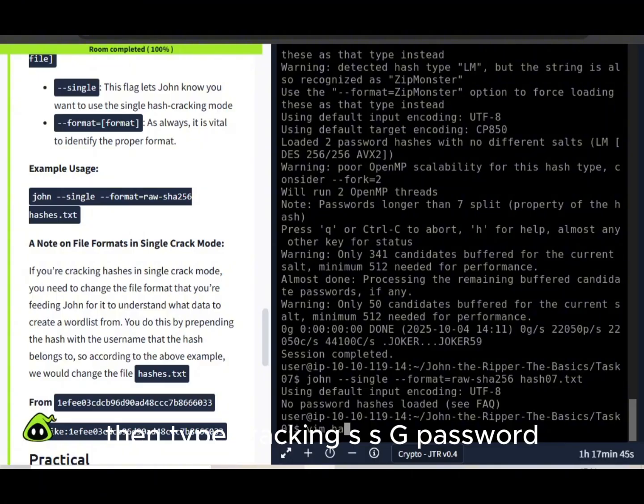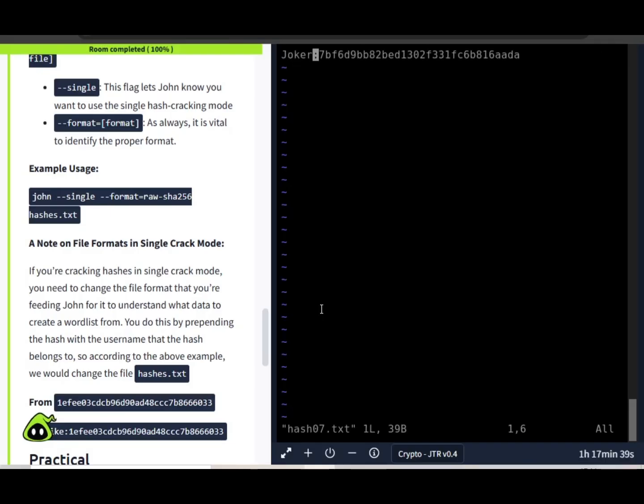Then you have cracking SSH password. Again, as I said, just go through the notes, learn how to use the ssh2john tool, and that will be well. As usual, I'll go direct to the practical aspect. Now I'd like you to crack the hash of the id_rsa file relevant to this task. The file is located in John the Ripper, task 11. You should CD to task 11. And let's see what is in there.